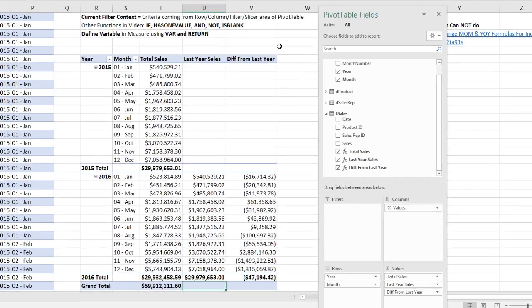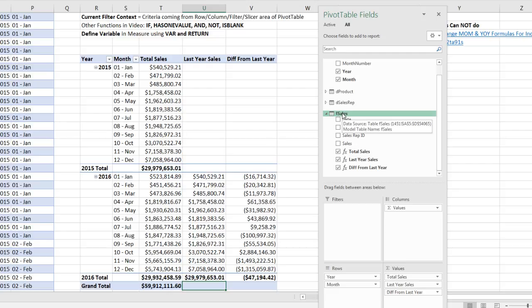Now, we actually have two more formulas. I want to do difference from the previous month. I actually forgot. I meant to do the easiest formula second, which is a running total. So let's do that one now, and we'll drop it right after total sales down here. A running total is simple. In the cell for January, I need the total. Cell for February, I need the previous 2 months total, and so on all the way down to December, where we'll have the grand total.